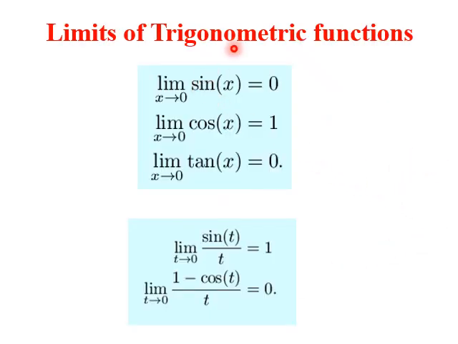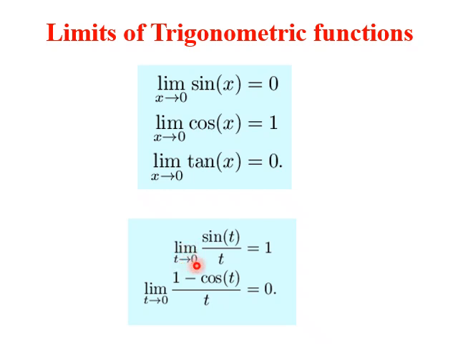Now we come to trigonometric functions. Does the limit exist for trigonometric functions? Yes, the answer is yes. We'll just give the final answers as we are not going into any derivations. Limit as x tends towards 0 of sin x is 0, since sin x is 0 when x is 0. Similarly, limit as x tends towards 0 of cos x is 1. Tan x again is 0. This expression is very important. These two expressions are the fundamental theorems which you must remember.